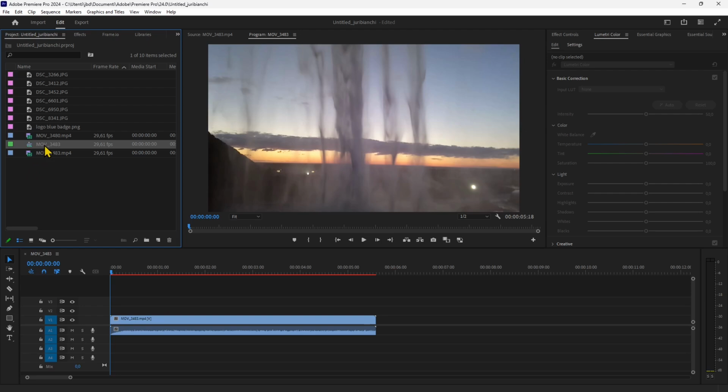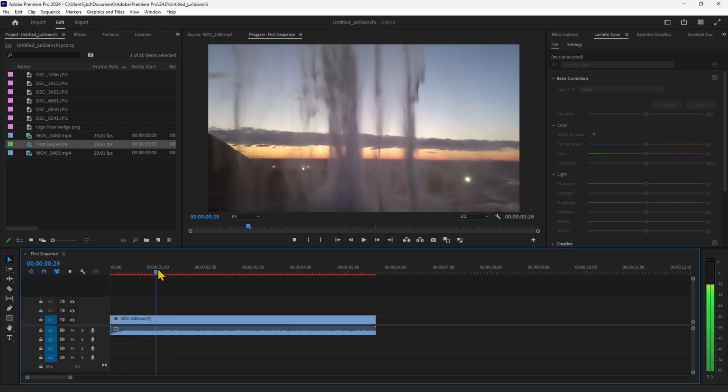This is the sequence. So I can call this first sequence. Okay, so this is one way we can create a sequence, and this sequence here is going to be perfectly matching the frames per second, the duration, and everything else from the original source file that I've chosen to create the sequence. And there's the sequence.